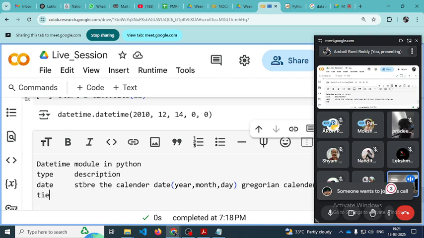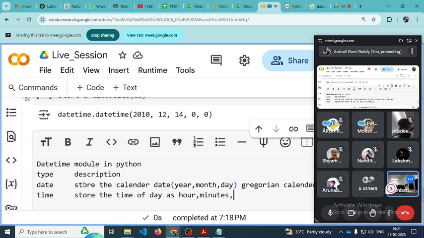Then similarly we have the time data type, for time. It will store the time of day as hour, minutes, seconds and microseconds also.